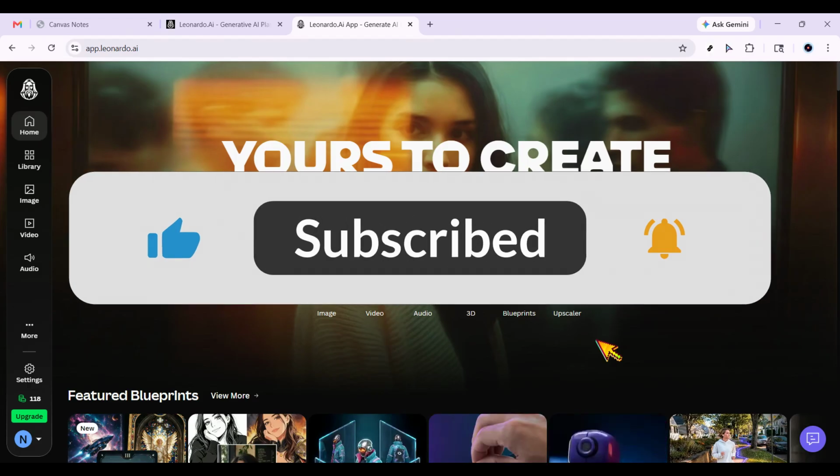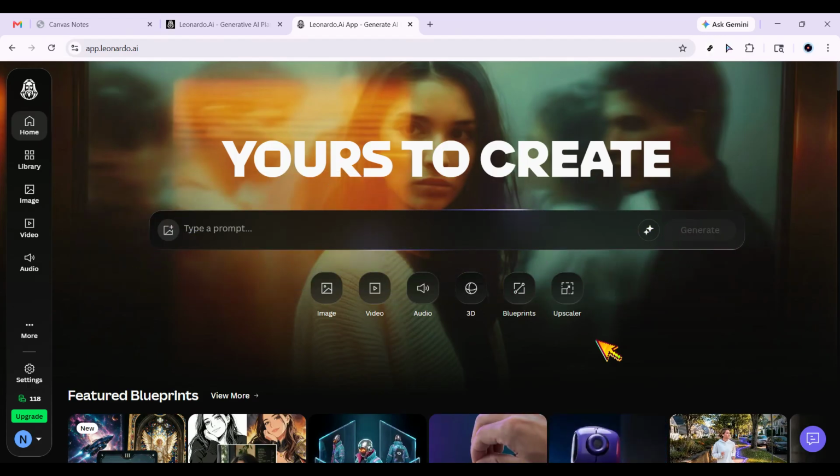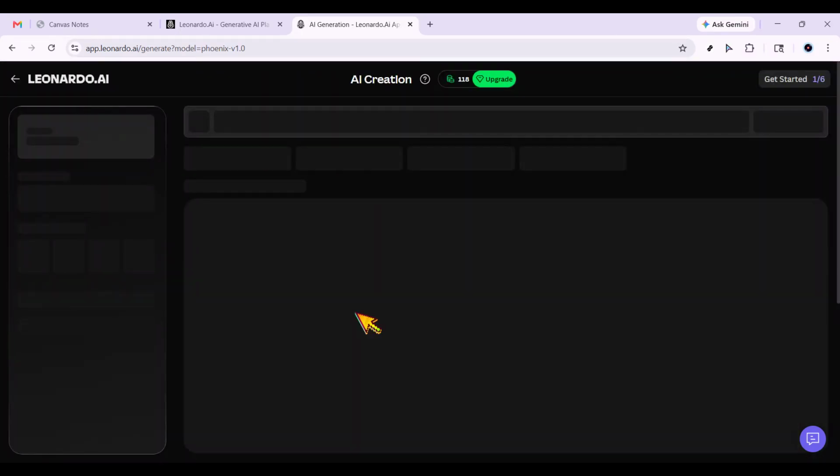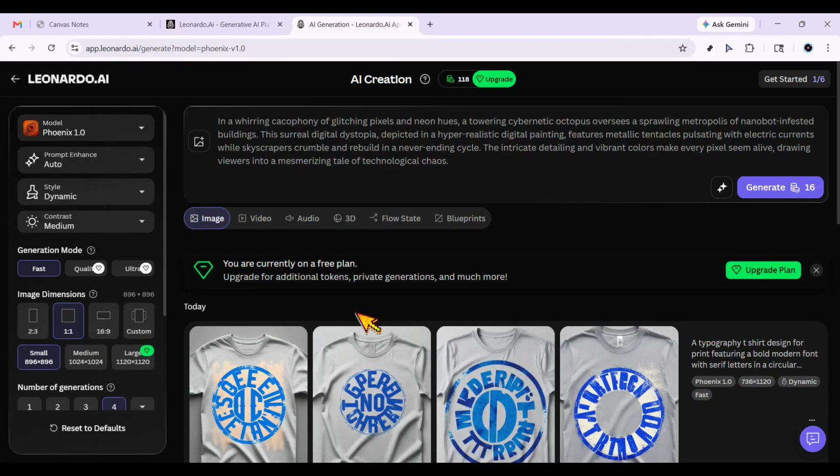Alright, let's get straight into it. First, open Leonardo AI and go to the Workspace. Once you're inside, look for the Image menu button in the middle of the screen and click it. This is where you'll choose the image-to-image workflow. After that, select your preferred model. Leonardo gives you different model options depending on the style and quality you want, so pick the one that best fits your project. Next, set your quality.